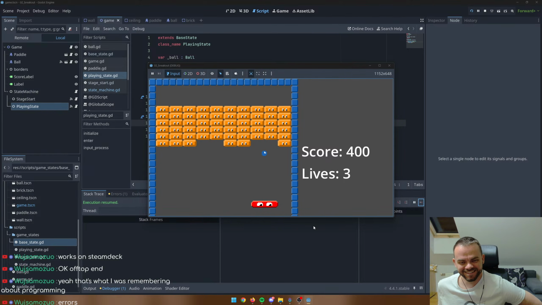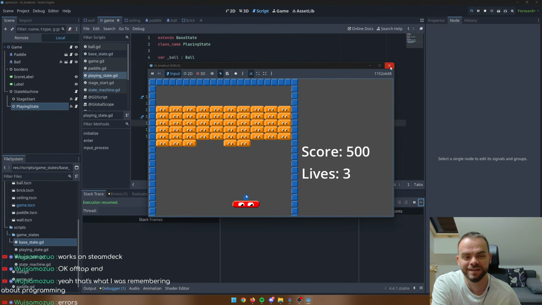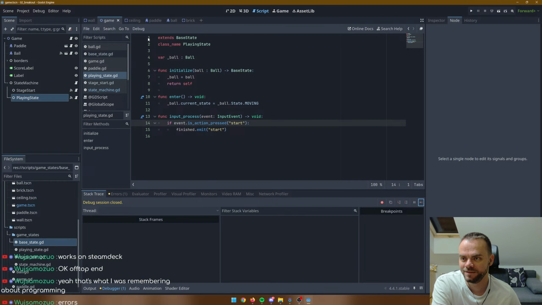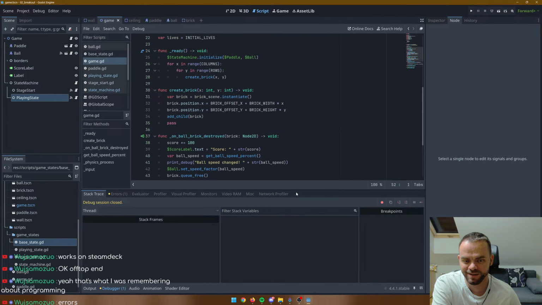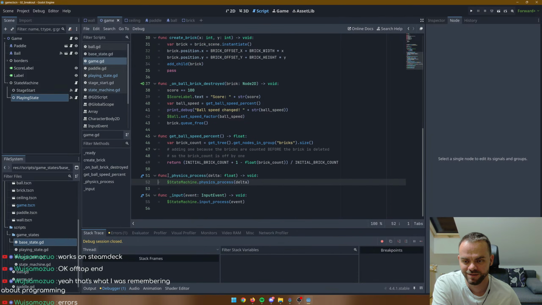All right, it does exactly the same thing that it did before, but we have state in the game. So we no longer have that complicated logic here in the main game script.